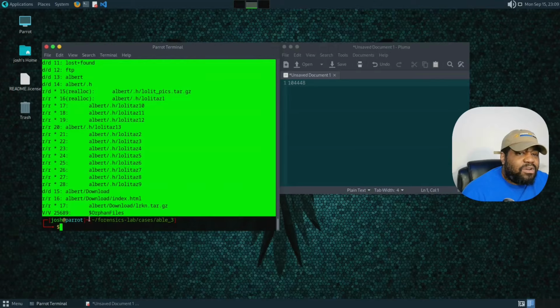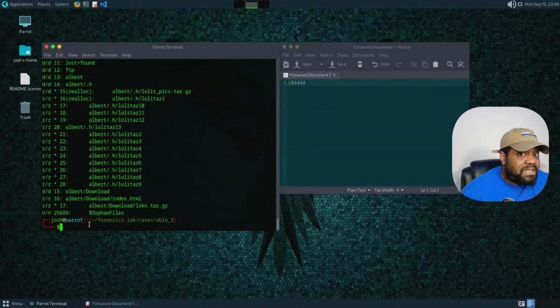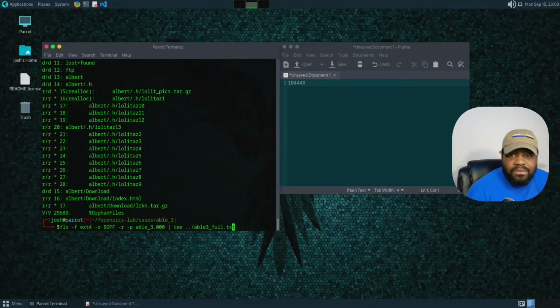Now, let's say we only want to look at deleted entries because we want to gather something that maybe this person was hiding. You know what I'm saying? So let's look for deleted entries only. And we want to use recursive as well. So I'm going to type up arrow and then let's make another file. Let's call it deleted. That'll be the deleted one that we'll use for this. And all we have to do is add another option in here. And let me know if you guessed it because it's -d for deleted.